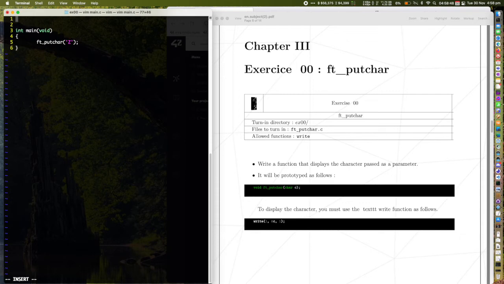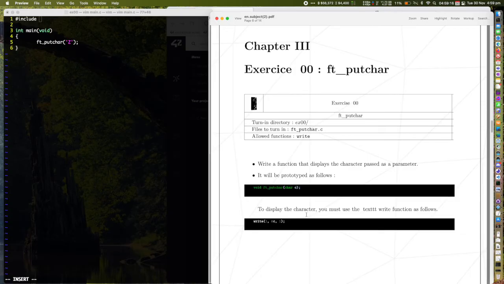So how do we get a function from another code file into our main program? Well, we need to do two things. The first thing we need to do is include the code file which contains that code. Now, we're going to do this again in a minute, but it's going to look a bit different, because we need to actually do what we've been asked to do and write our ft_putchar function.